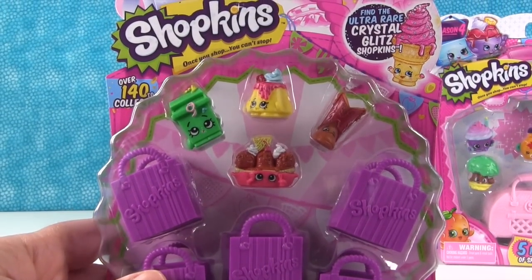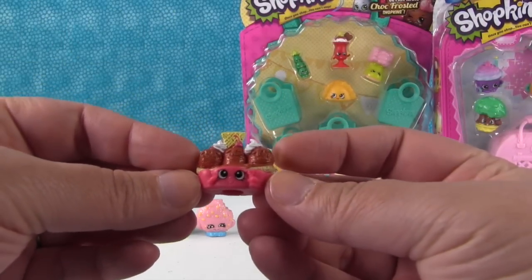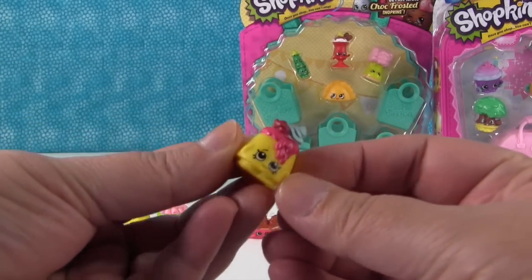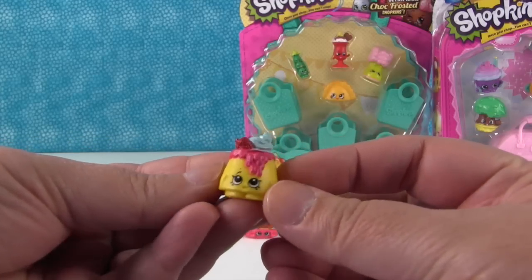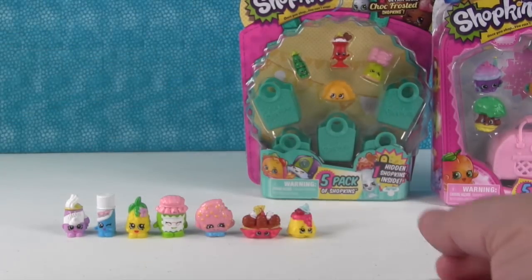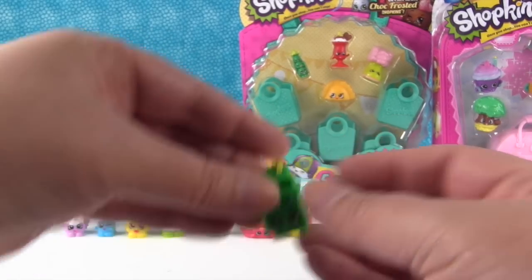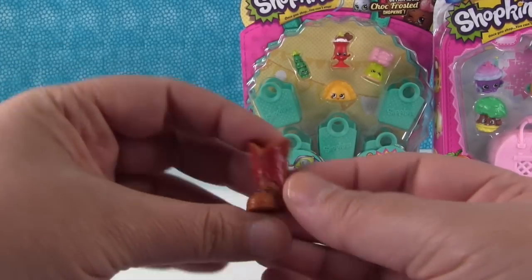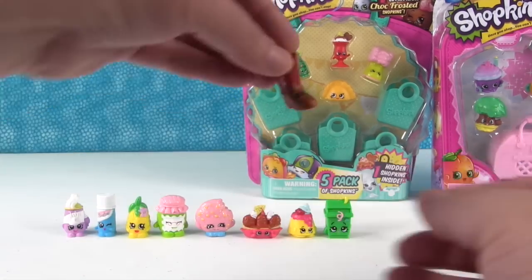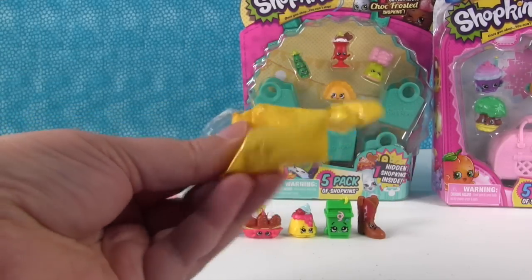Now let's take a look at the Season 2 5-pack. Come on, Rubber Glove. All right, we have Banana Splitty. Yummy, delicious chocolate banana split. We have Choco Lava, in vanilla lava flavor. We have Lisa Litter, the adorable trash can with a banana peel on the top. I can't believe there's no banana Shopkin yet. I know, we need a banana. Okay, and this is Betty Boot. The cute little cowboy boot. Awesome. And our special one is... Who is it?